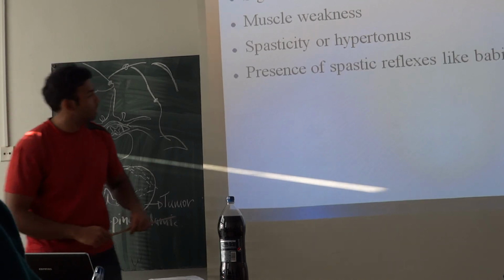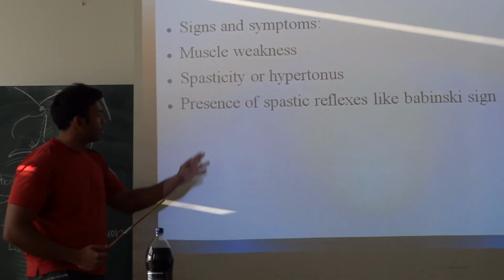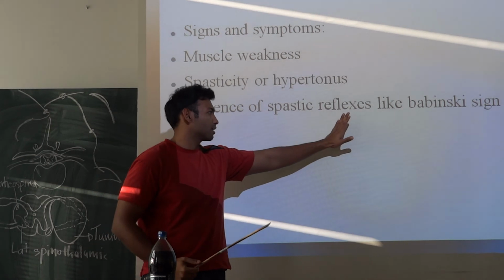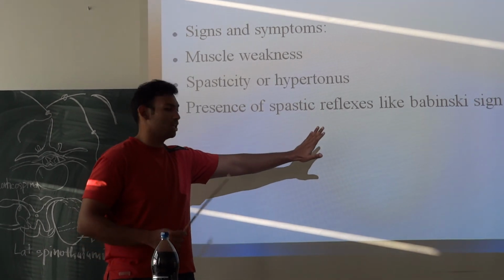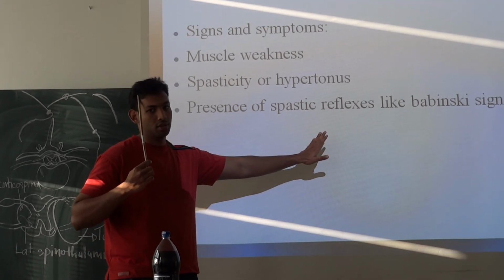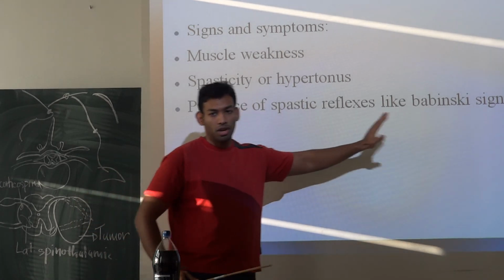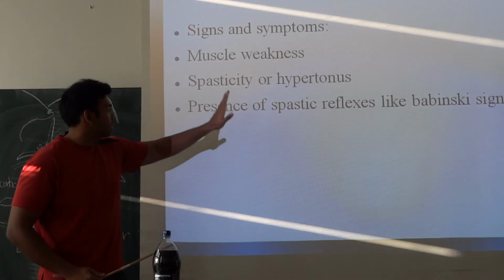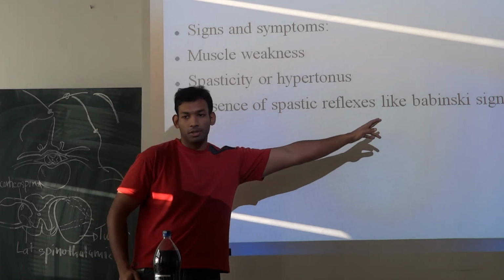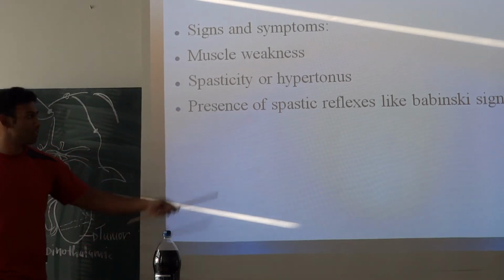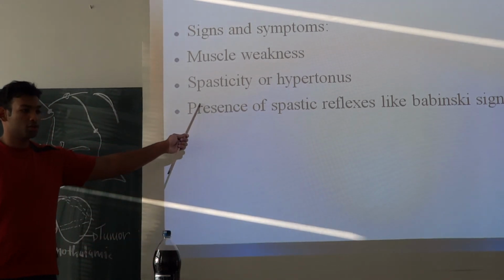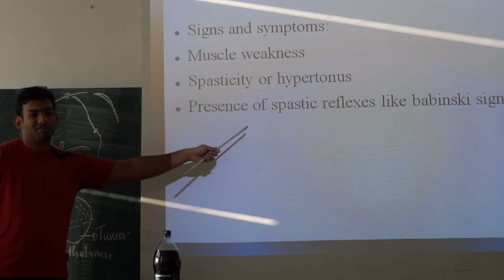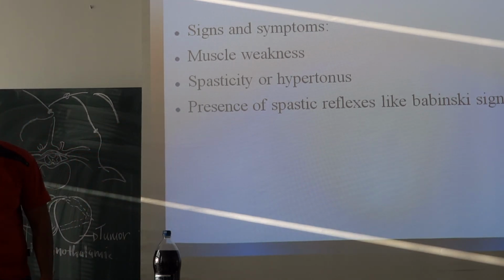Next is spastic reflexes. These are specific reflexes that only people with central motor neuron lesion have. Okay? Just know one, Babinski's type. You don't have to know what it means. Just know that there are spastic reflexes. The most popular one is the Babinski's type. Even if you don't remember this point, it's not so important. But the others you have to remember, so you can sort of leave that if you want.